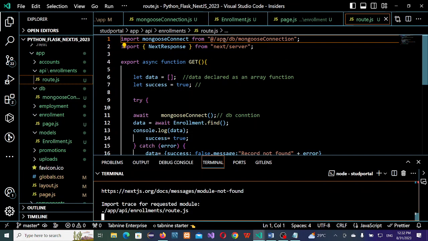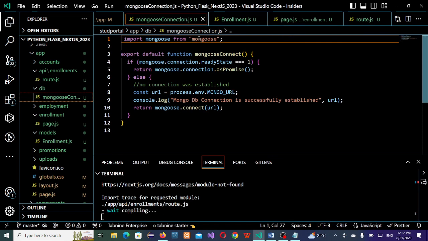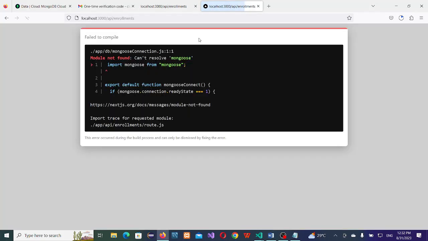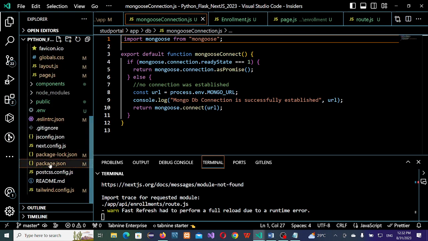That's why sometimes I don't want to write it myself. Mongoose. Look at what has been written. Can't resolve Mongoose. I want this Mongoose, sorry. Yes, I want to check whether Mongoose has installed correctly.